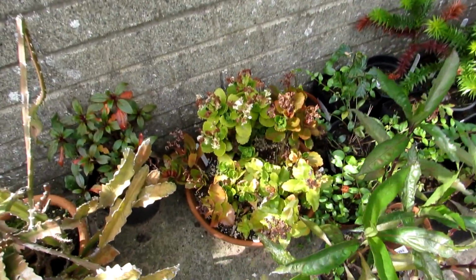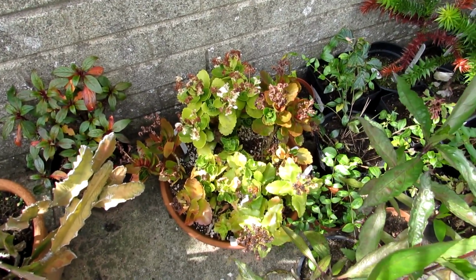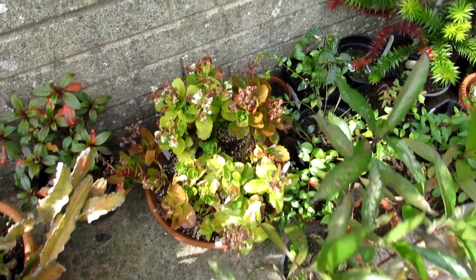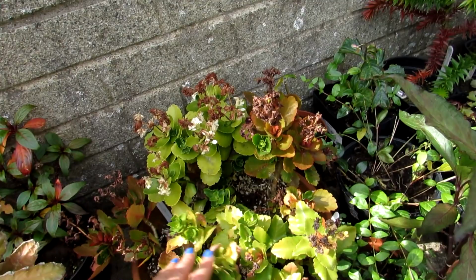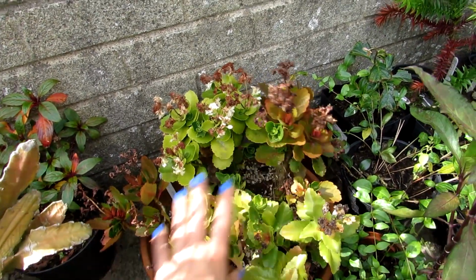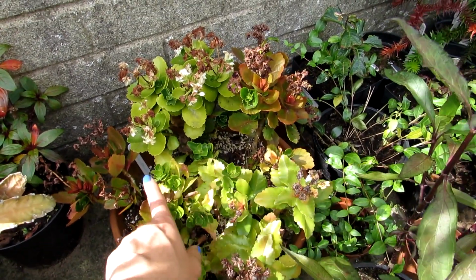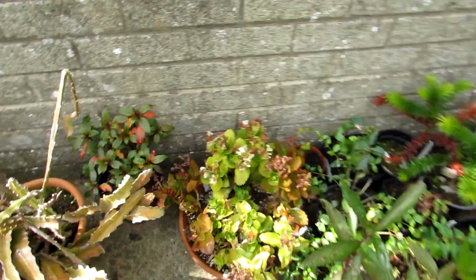Now here we have some Kalanchoe blossfeldianas. Now these have been blooming beautifully all over the summer, and as you can see now, they're coming to the end. There's some white ones still in flower. These are definitely on their way out, so I'm going to be cutting all these dead flowers off, and I've made a couple of videos on how to prune these plants, so I don't need to necessarily do that when I do that, but it will look better when it's all pruned back. But they've been flowering beautifully all through the summer.